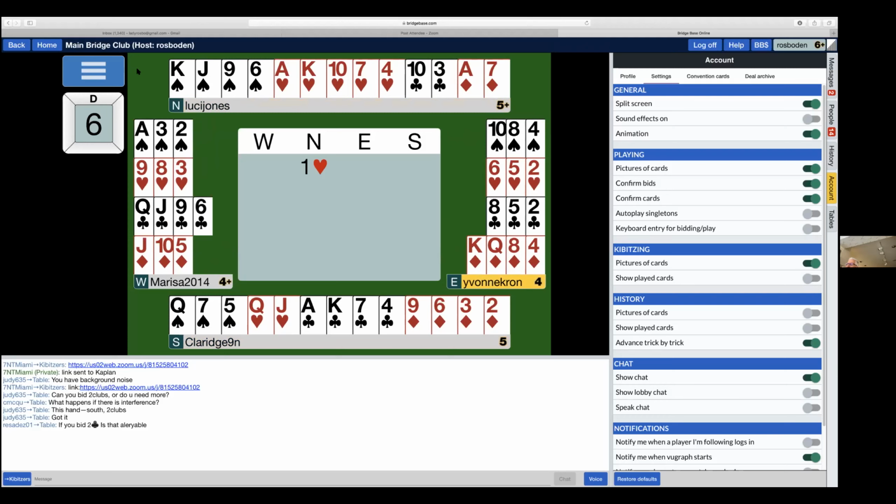It starts with pass, pass, 1 heart. 2 clubs says, I've got a limit raise. Do you want to go to game? In old-fashioned Drury, 2 hearts would say, or 2 hearts said, yes, I've got a good hand. And 2 diamonds says, I've got a light hand. Reverse Drury is the opposite way round.